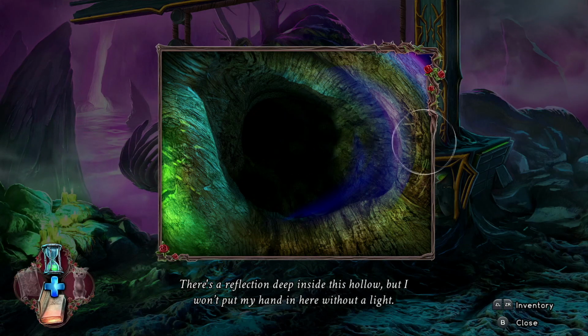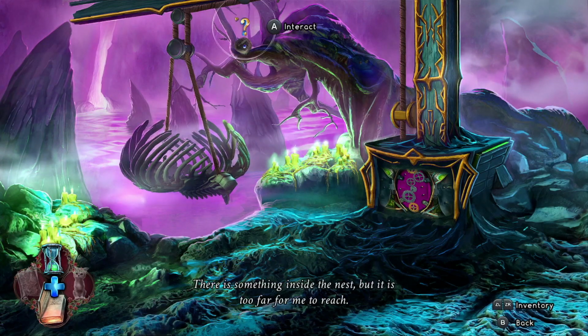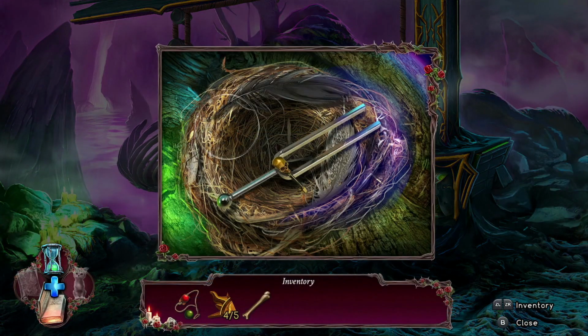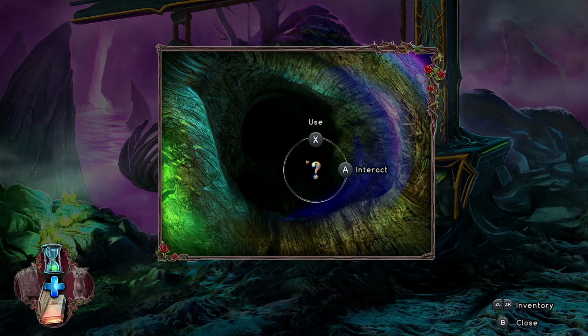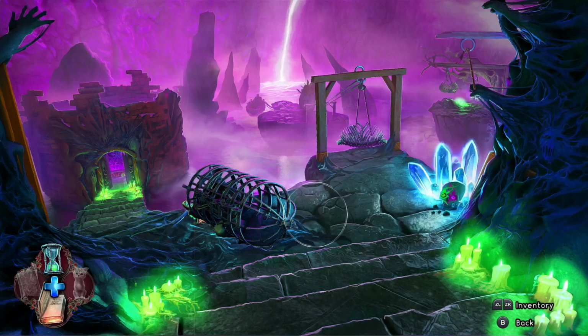There's a reflection deep inside this hollow, but I won't put my hand in there without a light. Okay, so I need a light. Don't have a light. Yeah, we can use the boat hook for that. Very good. In there we have a skeleton key, a tuning fork, and... That's it for now, here at least.